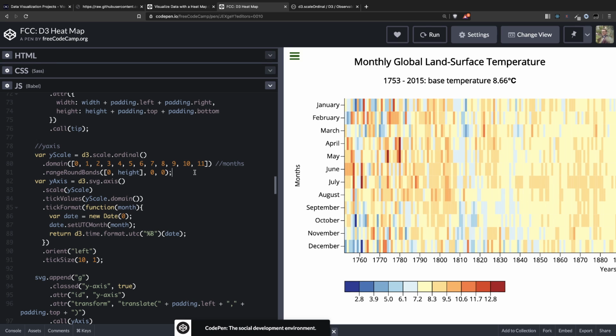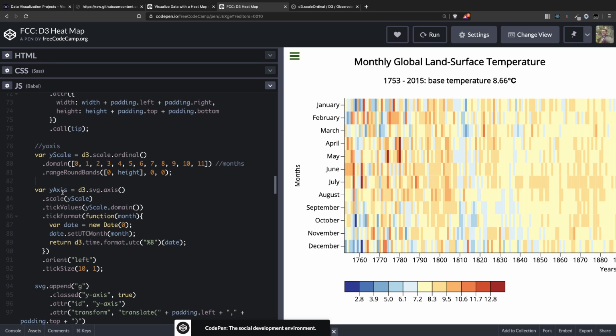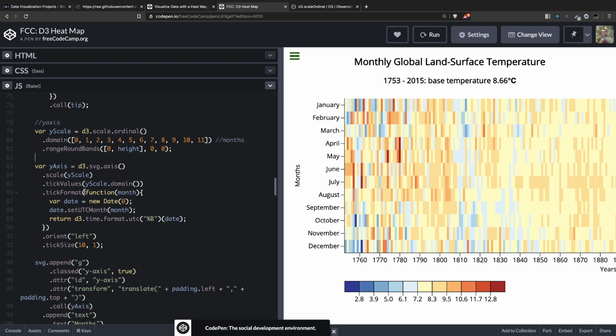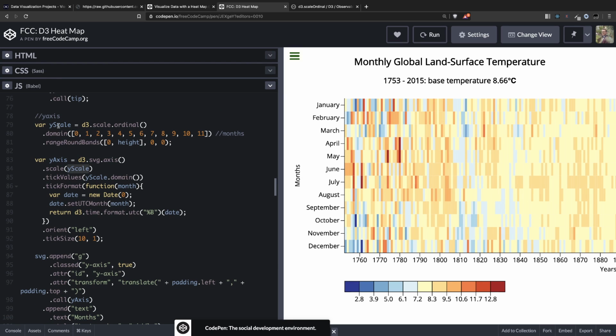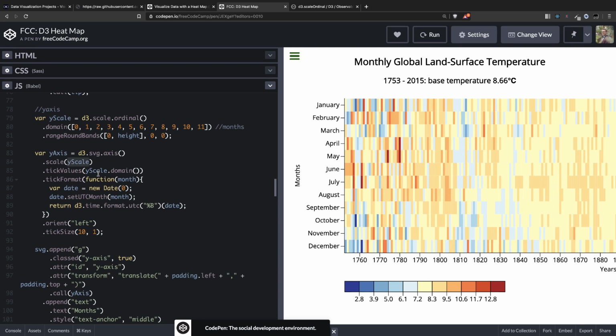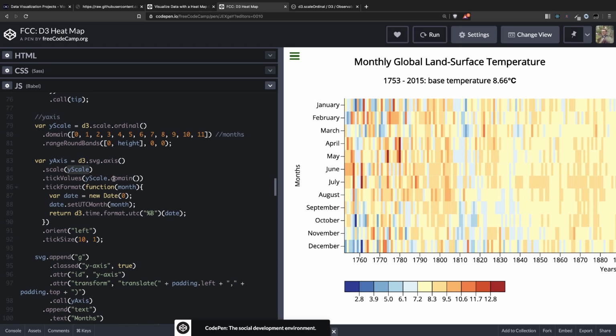So that's that, and then they create the axis. They scale it using the scale. Tick values is iscale.domain. Tick format: take the month, new date, set UTC month, and return D3 time format UTC of the date. Orient left. Tick size. Whoa.